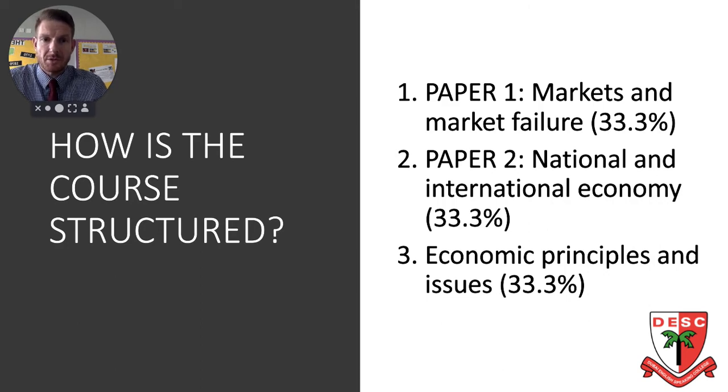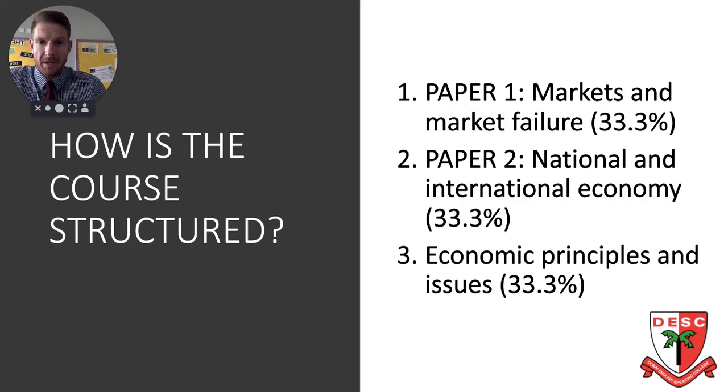Now, the structure of the exams: paper 1 and paper 2 are very similar, but paper 3 takes a slightly different approach. So paper 1 is split into section A and section B, as is paper 2. Both of these have case studies at the start, which is half of the paper, and these are data response. The second half of the paper is 2 essays combined, which will award you 40 marks. The good thing about paper 1 and paper 2 is you can choose one of 3 different combinations of essay titles to allocate those 40 marks.